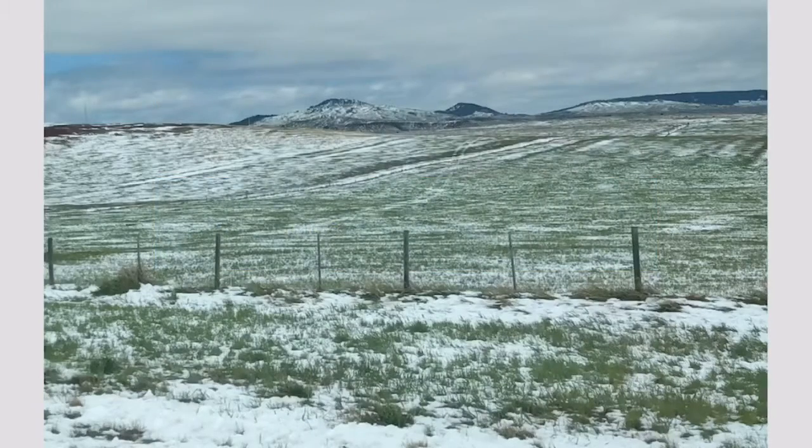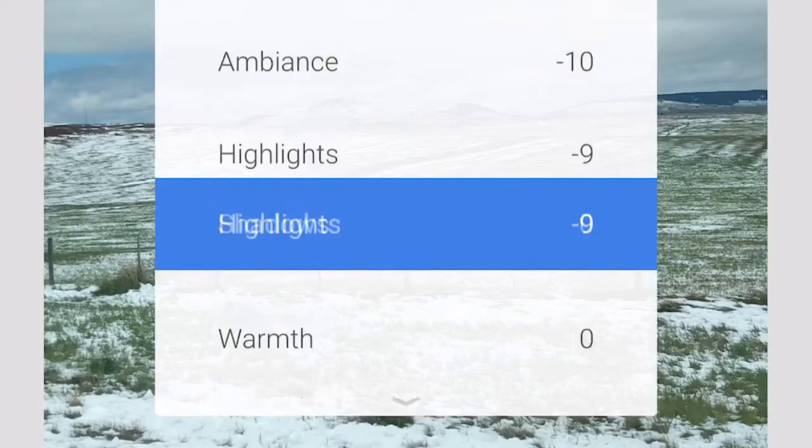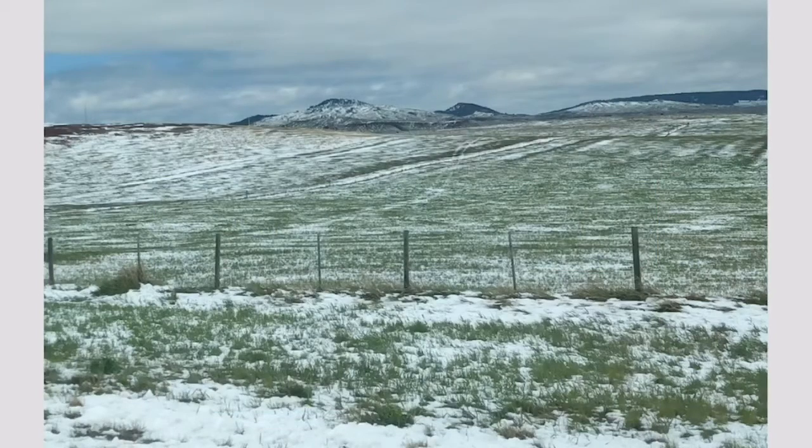Ambience, I don't really touch, but I'll show you. Maybe we'll actually touch it. I don't know. It depends. You have to play with them. Another thing, sorry, it's shadows. Maybe you can put it up in this case a little bit. And warmth, I like just a tiny bit, because if I put too much, look how it looks. So just a tiny bit.